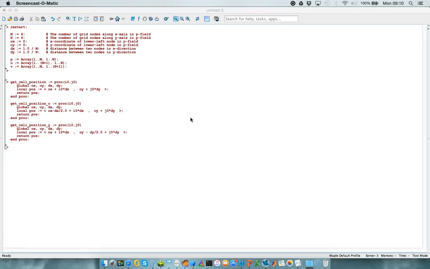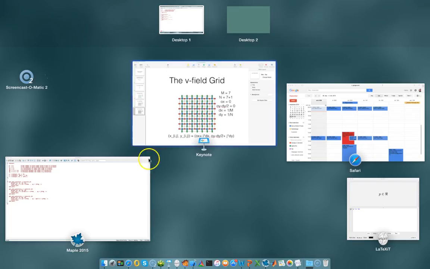We now have the basic data structures in place and some very basic functionality for computing the x and y coordinates of some specified grid nodes, but it's not sufficient to do fluid simulation. We need some more basic functionality in our data structures. So let's go back and look at what is needed.